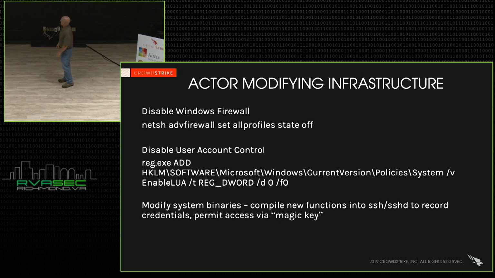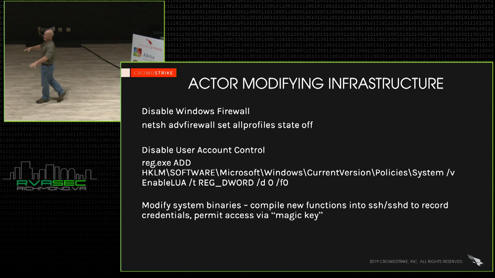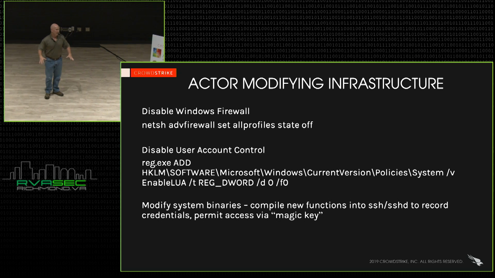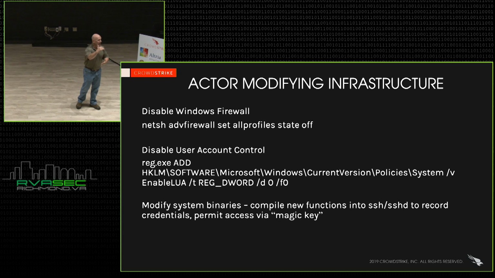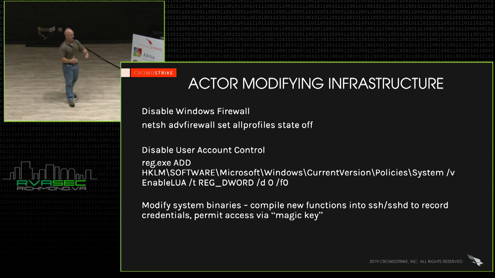Modify system binaries. I've got data. Kid you not, I've got telemetry that shows the bad guy came in, brought a zipped archive, a BZ2 archive with him, unarchived it, deleted the original archive. He left the files on the system. He recompiled SSH and SSHD. Recompiled on the system. We see CC1 and GCC running. We can see it, and all with timestamps, so we know the order this occurred in.